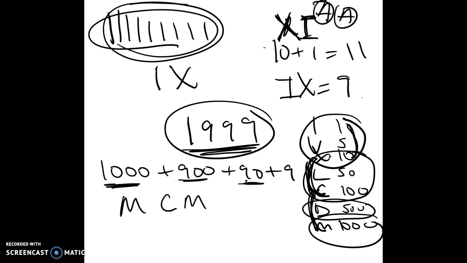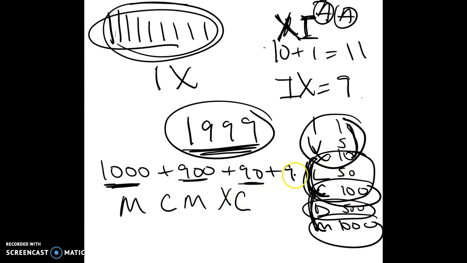All right, so 90. Again, I can't do X, X, X, X, X, X, X nine times. Only 3 in a row is all you're limited to. I can't do 50 plus 10, 10, 10, 10 because that's 4 of them. I only get 3 in a row. So I have to use my C, which again is 100, and I want to subtract 10. So again, after you add, so I'm going to put it in front.